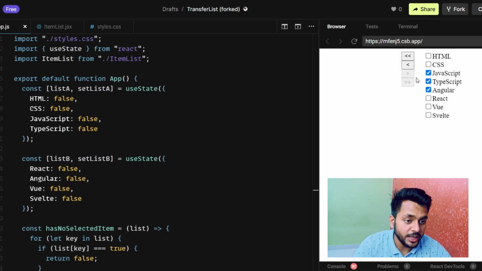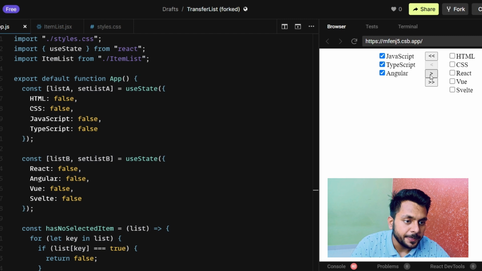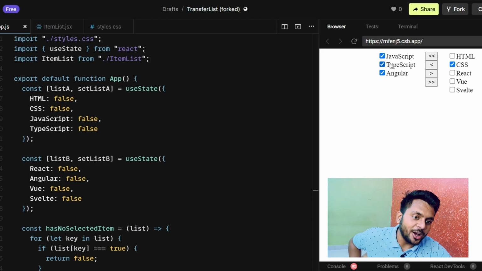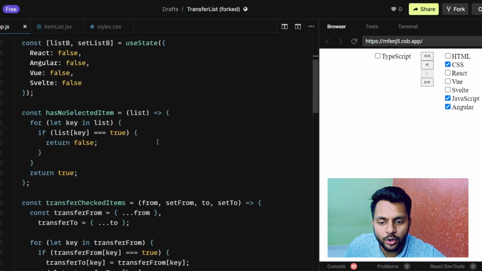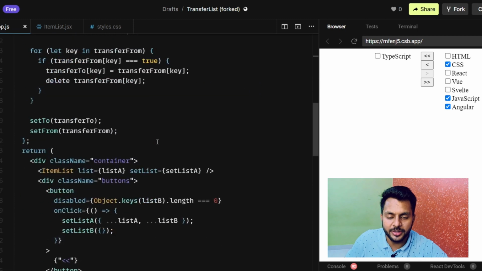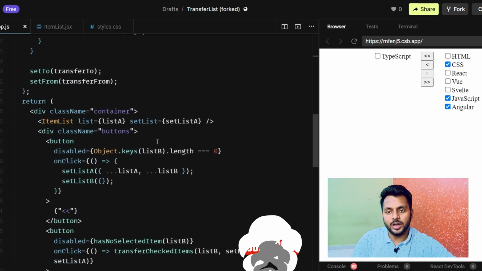Now if you can see, this is disabled because there are no items. So if I do this, now this is disabled because there is no checked item. So if I check this, it's enabled, and now if I do this and make it here. Okay, so I think this worked perfectly fine, and I hope you are able to learn things from here. So just let me do a quick revision.